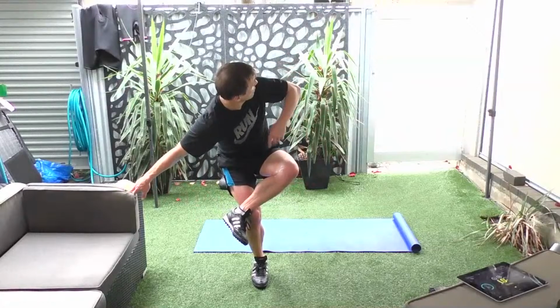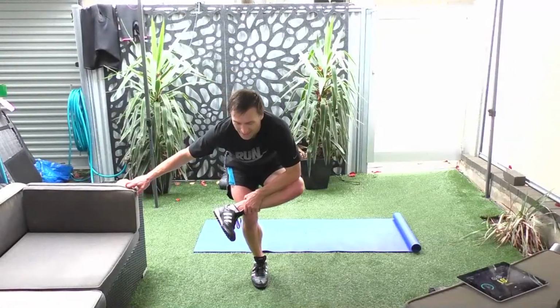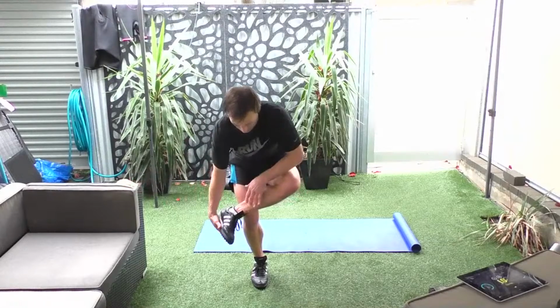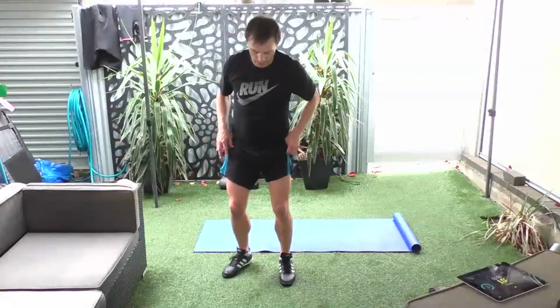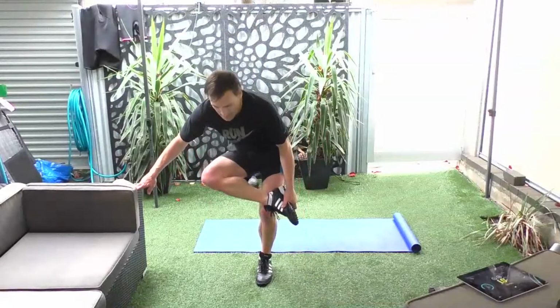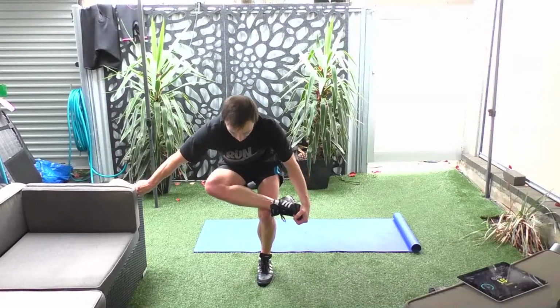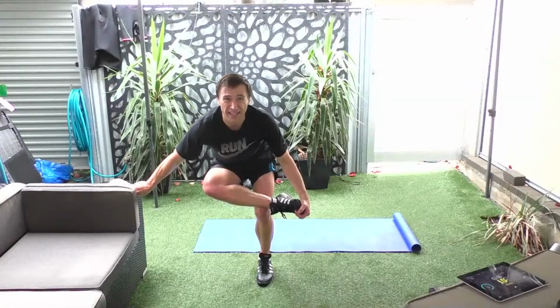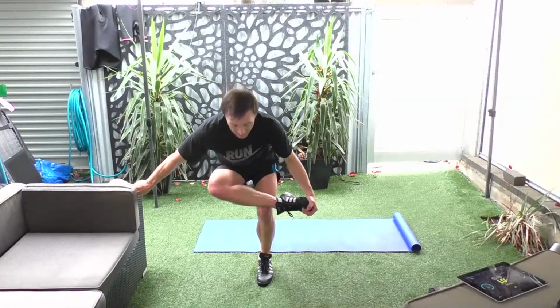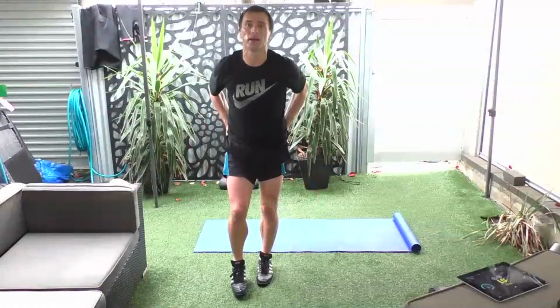Give me 2 minutes, I'll be with you. Push down. Open up that and push down on the knee. Change legs, foot onto the knee, widen up the stance. Oh, that feels good, right in the hip. Us footballers get tight hips, so this is a good one. You come back up and we're done.